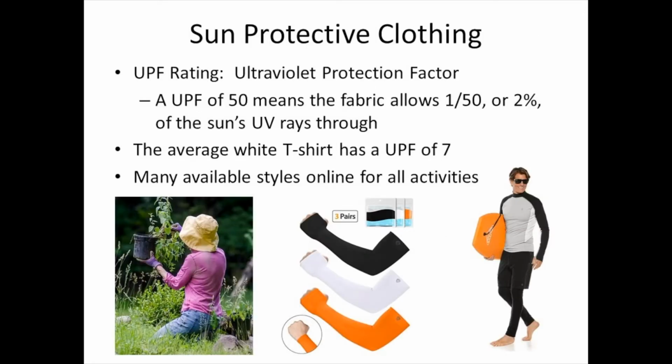Now, there are patients who don't want to put on sunscreen, and there is sun protective clothing. And sun protective clothing does the same thing. You don't have to reapply it. And when I started giving this type of talk 10 years ago, there were not that many options on the market. Now you can find clothing with ultraviolet protection everywhere. So I really encourage my patients, if they're golfers, look in the golf catalogs. If they're gardeners, look in the gardening catalogs. If they're surfers, look in the surfers catalogs, because there's something for everyone.